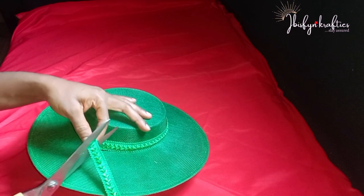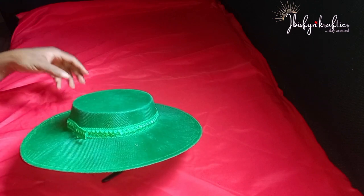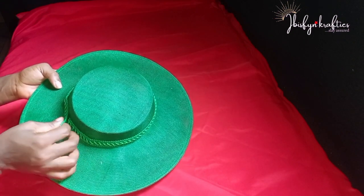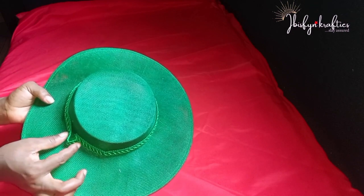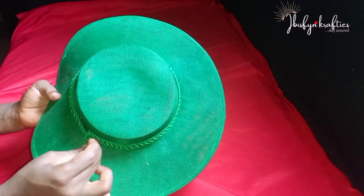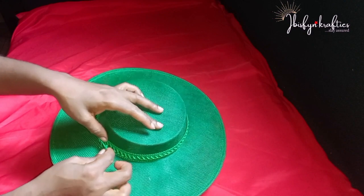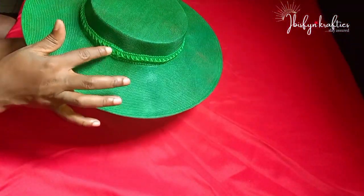So I've measured it and I left about 1 inch overlapping where the beginning of my trimming is. So this is the way it's looking. But I'll go ahead and fold it in, just look at what I'm doing. That is what I'll do exactly. Fold it in, apply my UHU glue to hold it in place, then finally use it to cover the beginning where I started my trimming. That way you won't see any fraying edge, and it's at the same spot I will attach my crinoline.